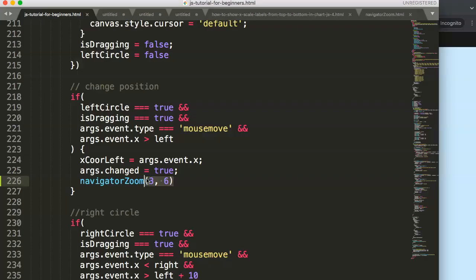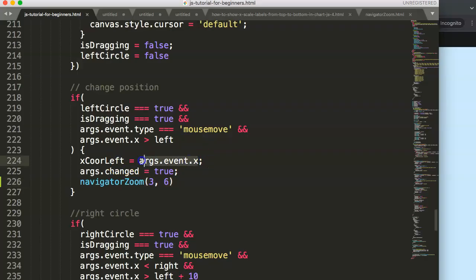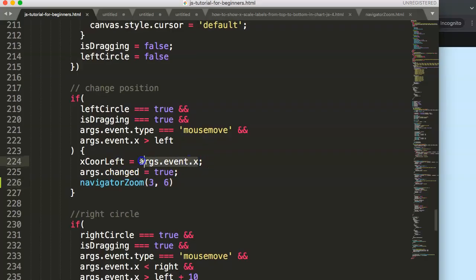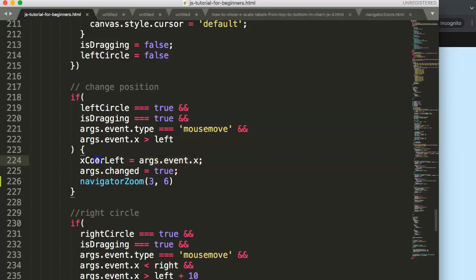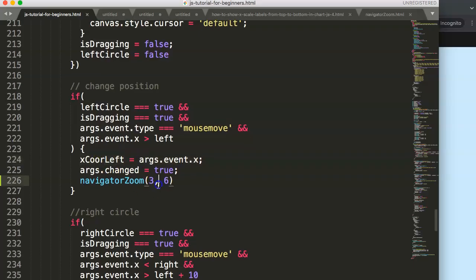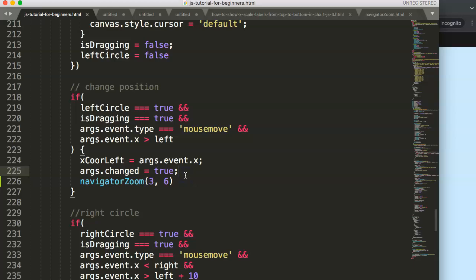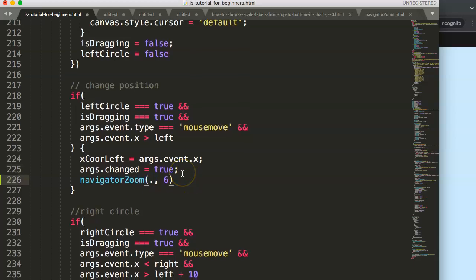So that works. But what I need is not only the 3 and 6, I basically need whatever this value is, or basically this X core, that's the value, but then I need to convert that value. So I'll say X dot get the value for the pixel of exactly the X core left.